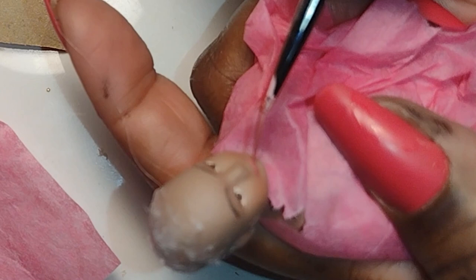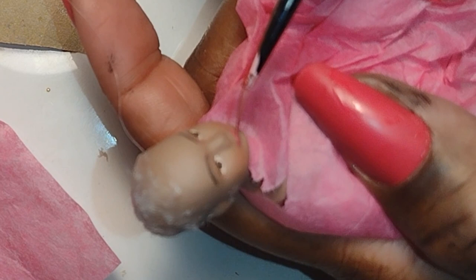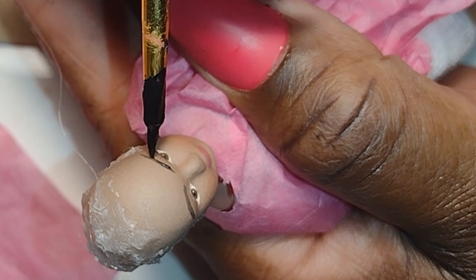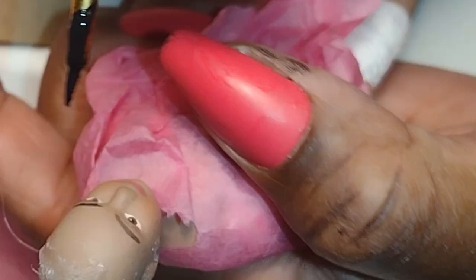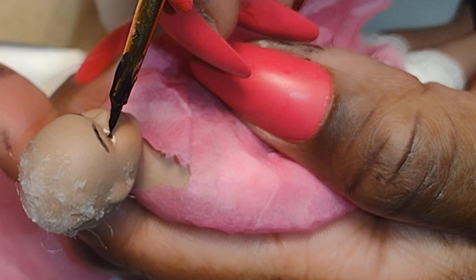Now that I've painted the dolls that I made, I actually want to enhance a couple of the dolls that I purchased — the mass-produced dolls. These dolls already have painted faces, but there were things about them I really wanted to enhance. This doll had a lovely face, but I wanted to brighten up her lips to make them stand out a little more. I used the same color mix I had used for the little girl doll, made her eyebrows a little darker and heavier to give her face more definition, and also darkened in her eyes. I just enhanced what she already had.